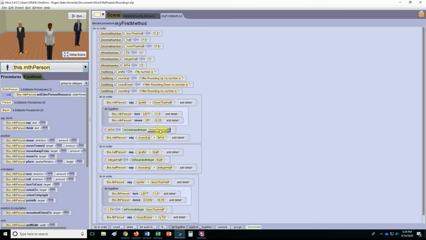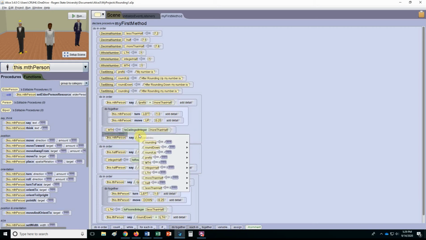Now on this one, this is an assign statement, and you can't copy an assign statement and then edit it to make it work. I don't know why, but you can't. So when you get ready to do the assign statement, let me just do it again. I'm going to take assign, put it up here, and here's the MTH, and it's got this arrow, and then it asks, what are you going to put with it? Well, what I want to put with it is ceiling to integer, but that's not one of my options.